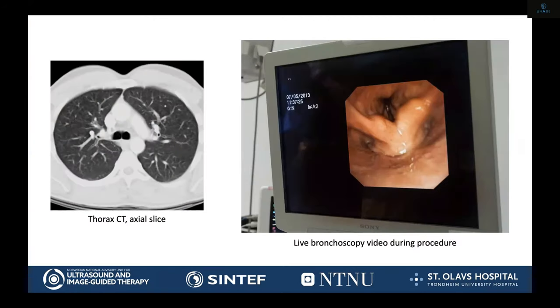Earlier, this is what the doctors had to work with. They had the CT images from before the operation, the diagnostic CT. They can scroll through and look for the lesion and try to make a mental map of where to go inside the 3D structure. And the 3D structure is rather complex, because the lungs divide in two 23 or more times. So it's easy to get lost, and it's easy to take a wrong left or right somewhere down the road and then get into the wrong airways and not have a successful biopsy. The image to the right is the live video image that they see during the procedure.